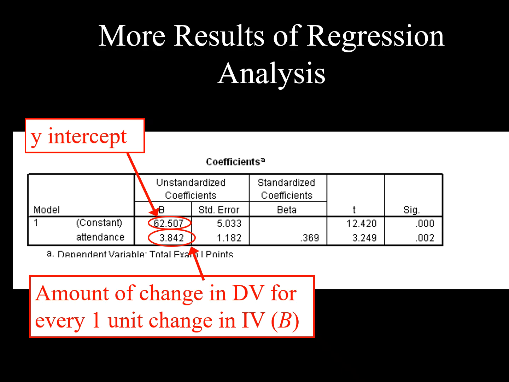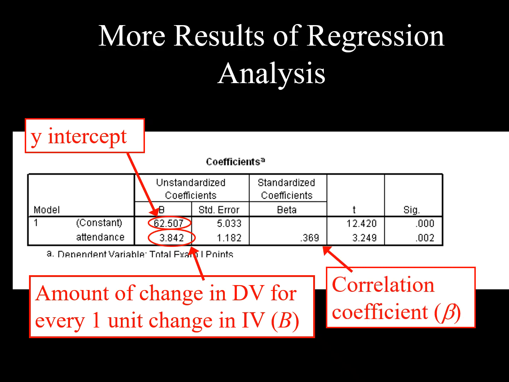So basically, we're just multiplying their number of attendance, in this case the predictor variable, by this constant, the B weight. And notice that's B, capital B, not beta. Beta is presented elsewhere. So the actual correlation we're going to report, which by the way is the exact same number that we got with the correlation information previously, is the beta. And this lets people know that we've actually run a regression, not an actual correlation.